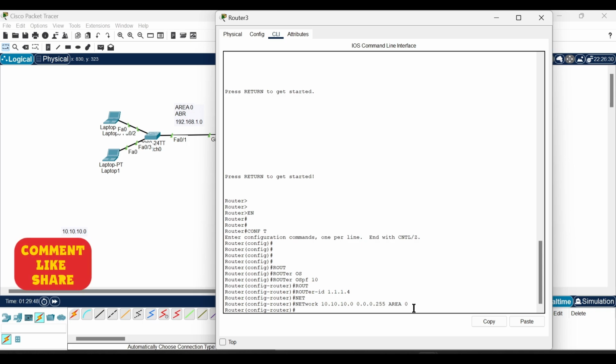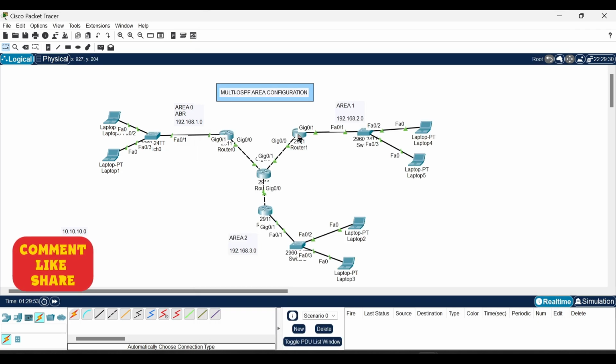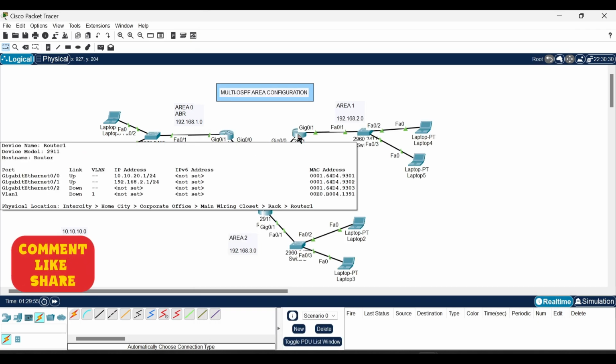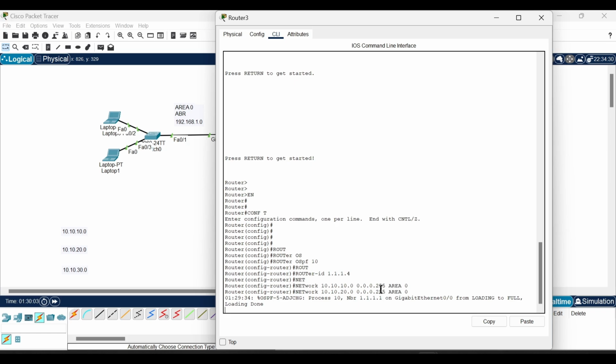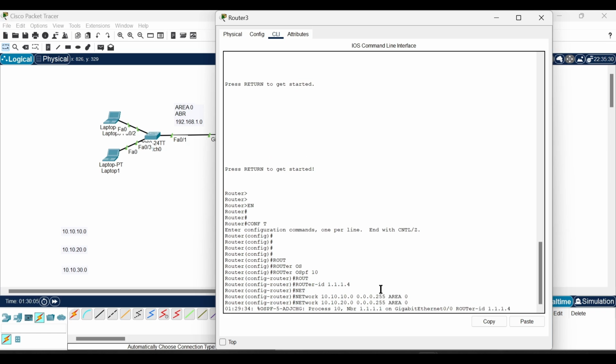We are also going to do the same. However, we'll just go here and make this 20. And we check on this router and we can see 10.10.20.1. So 10.10.20 is on this network, which is area 1. And we specify, oops, oh well, no, we just have to do that again.